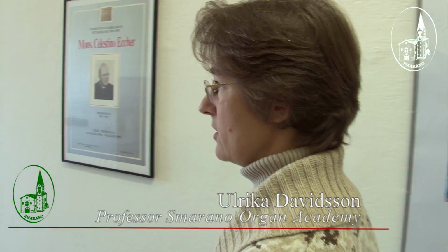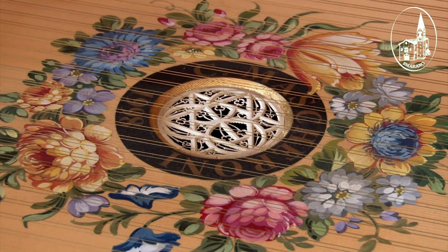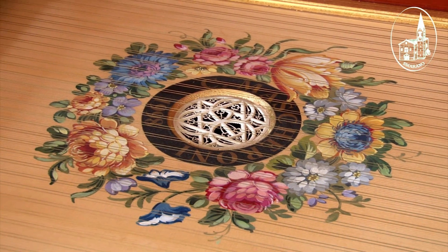Right now we are on the third floor of the school that the association was able to use for the academy. We have a wonderful view through the windows here, and the rooms are really designed for practice and for work. Here we have a beautiful harpsichord with beautiful decorations inside.